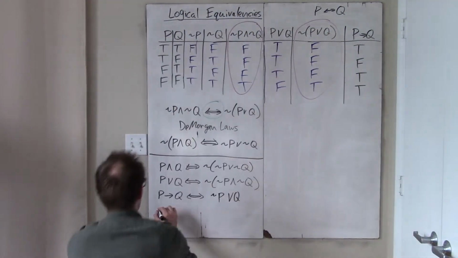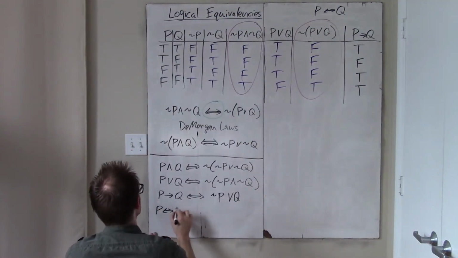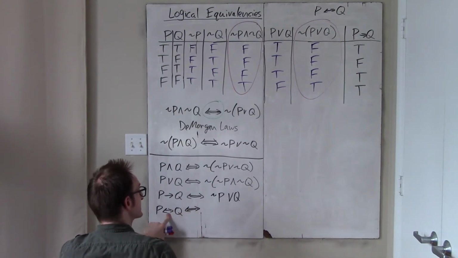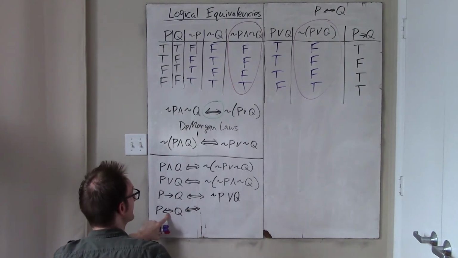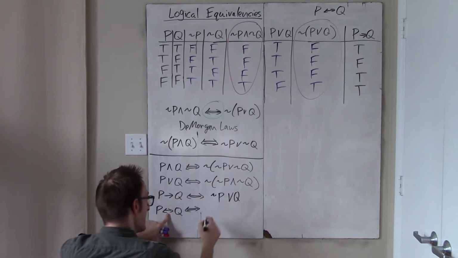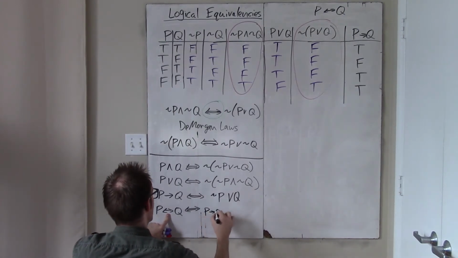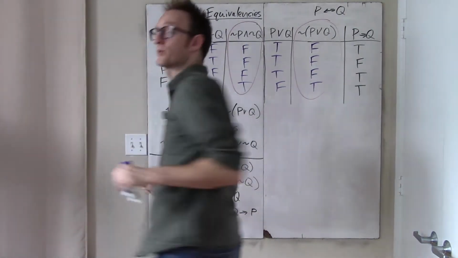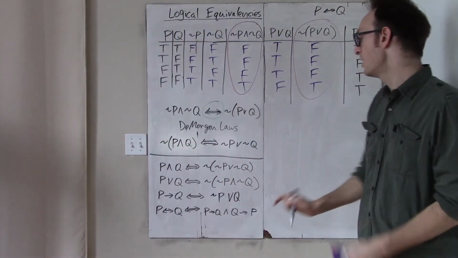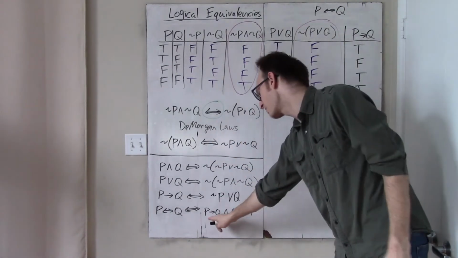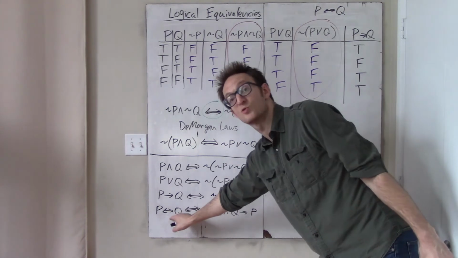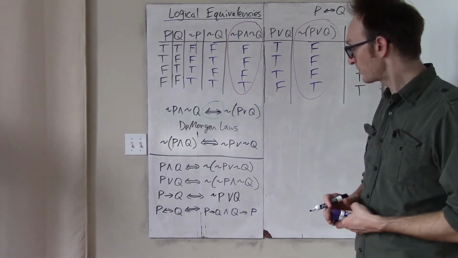Okay, and then there's just a million more of these, right? What is P if and only if Q? Well, as we discussed, the interpretation of this is the conditional in both directions. Once again, you should just accept this because it's obviously true, but if you don't believe me, you can confirm this with your own mind by making the truth table. We did this basically already: for P arrow Q, for Q arrow P, anding them together, and you'll see it's the same as the truth table that we stipulated for P if and only if Q.